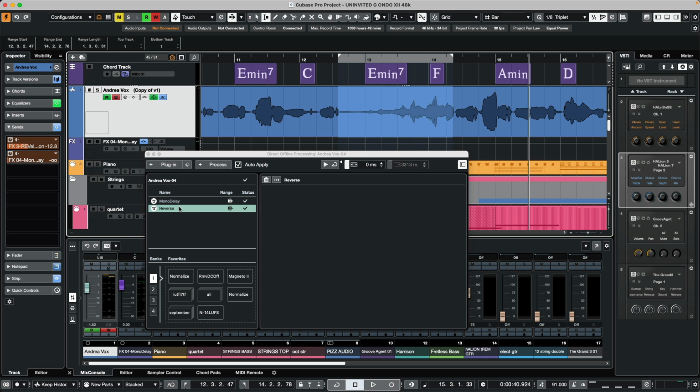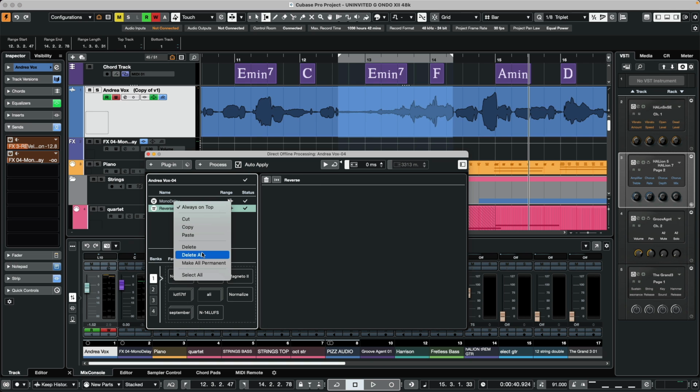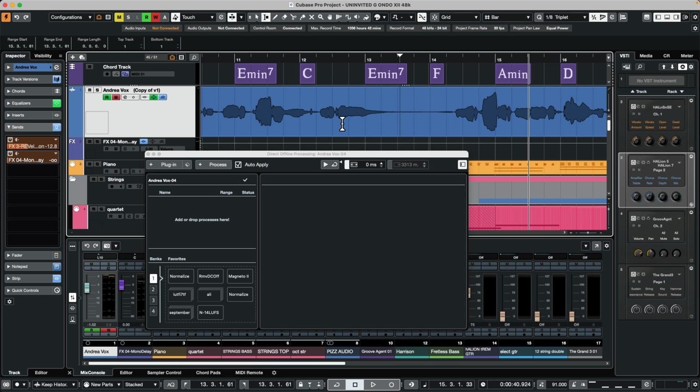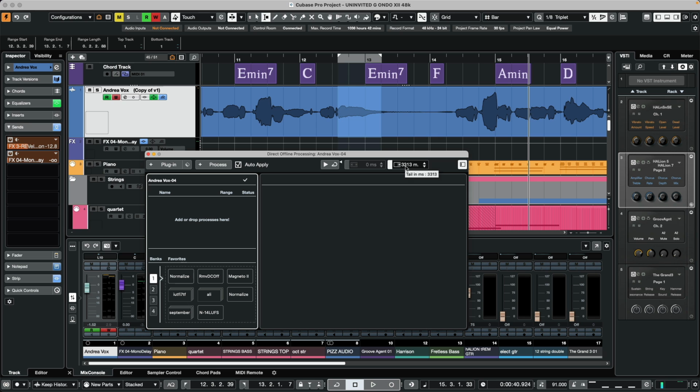And this is even after saving the project. So 10 years later, I could go back, select the file, and I could see this processing history. Now, let's say I want to delete all the processes and go right back. Now, let's say I just wanted to select this area and we'll add a tail, so that instead of having to select an extended range when the delay goes on, we could add a tail to the delay. So it doesn't just go for the selection.